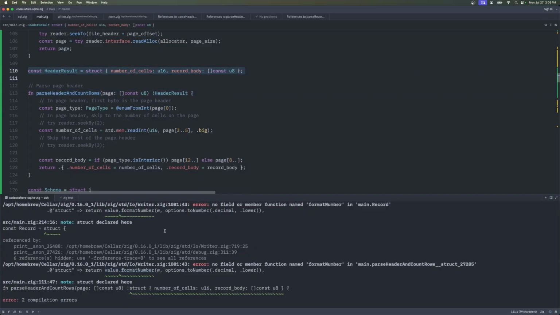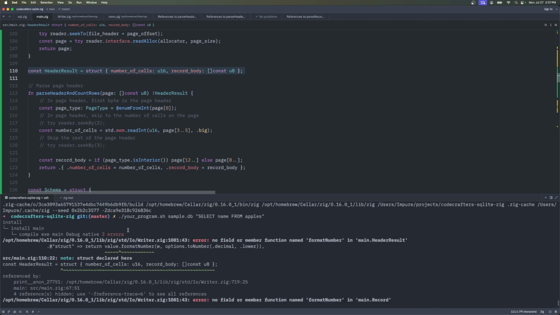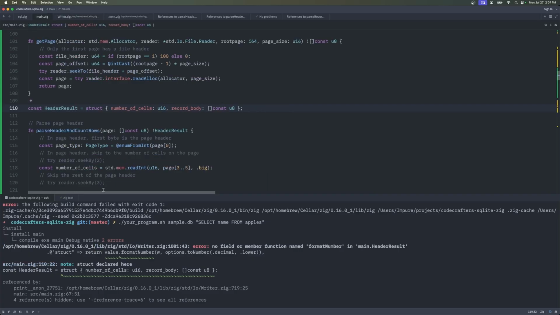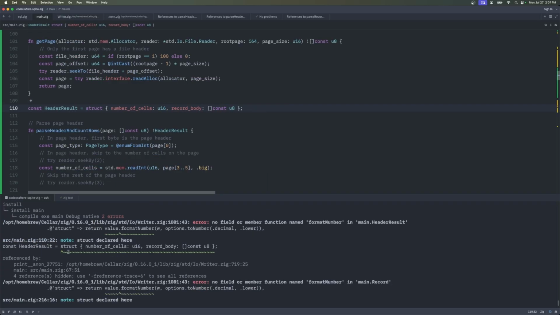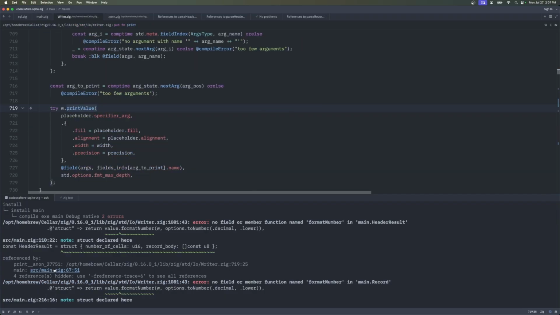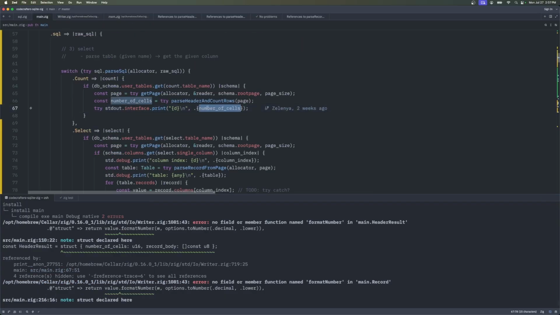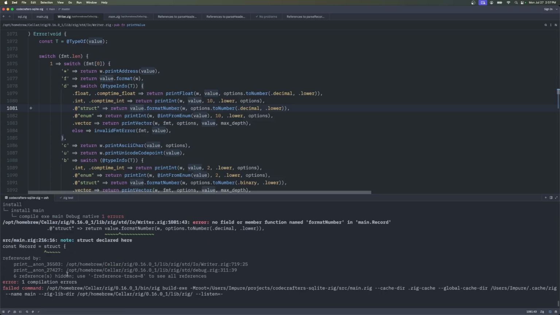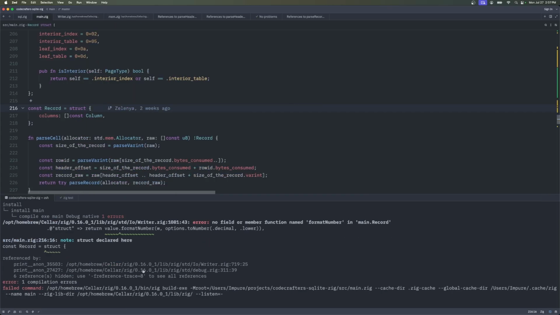Now I'm gonna try and it's gonna fail again because it wasn't the real issue. The real issue is right there in the error, a bit lower. Right here in the main. Because number of cells right now is a struct. It's not number of cells, it's a result. And this is gonna bite us. And remember that place, because it's gonna bite us pretty bad.